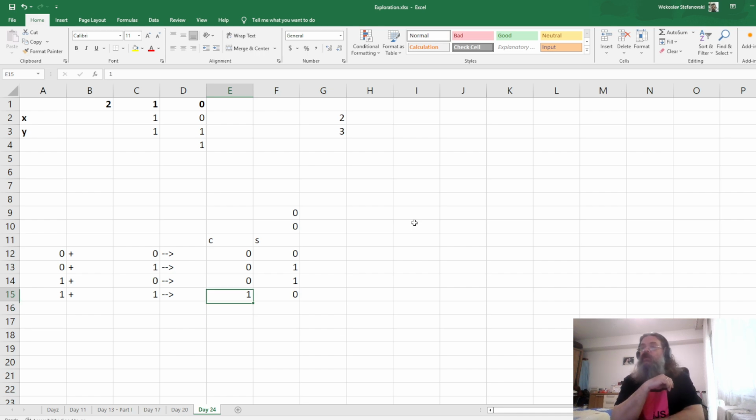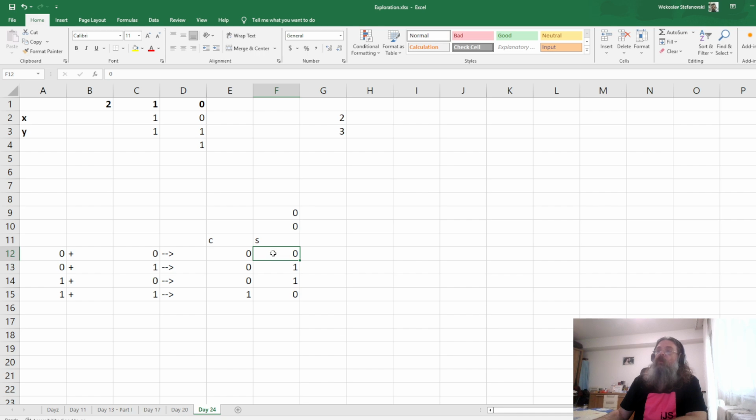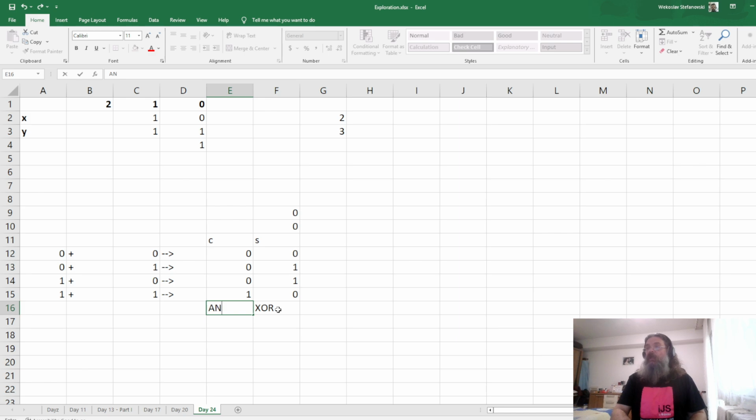So note what operations we actually need to do here. We need, in order to add this, the sum is 0 if and only if these two are the same. So if these two are the same, then it's a 0. So this is basically describing, depending on these bits, an XOR operation. So this is 0 if they are the same, it's 1 if they are different. And this is actually an AND operation.